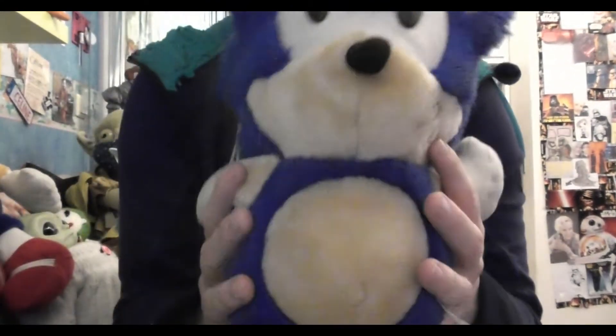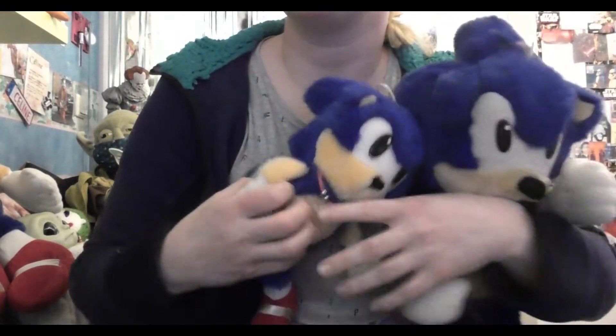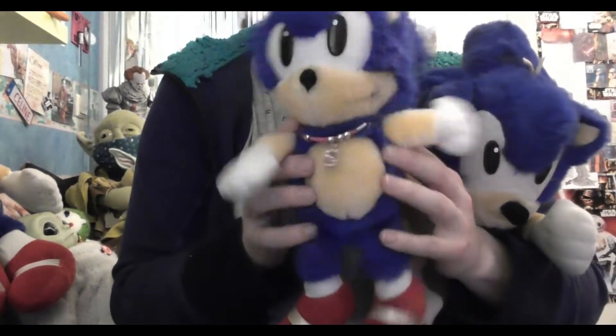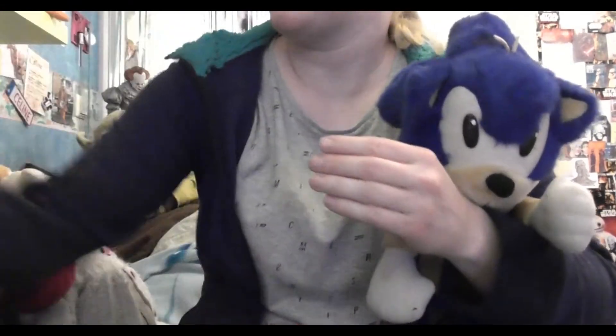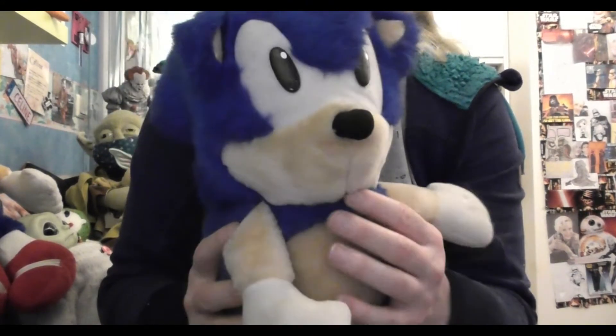I have so many Sonics already. This little guy is amazing — I really recommend him, he's super squishy, no beans. He's missing a bit of detail in the shoes — he has very pointy shoes — but you can actually see basically the same on my other plush here. I'm really glad I could find one like this, a bit larger, because I really love this guy. I had him on my bed today — they're special to me, really special, and I want to treat them that way.